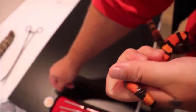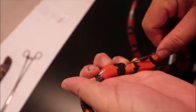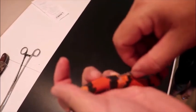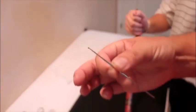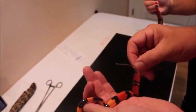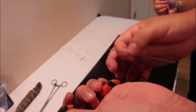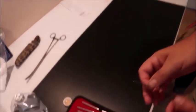So we're going to put a little more lube on here. Now we're going to demonstrate a male. Again, we're going right into the cloaca, and boom, you could see the probe sliding all the way up that far. Yes, that is in fact a male. We probably could have slid it a little further if we want to. We don't want to take a chance on damaging the snake. So remember, if it probes to a pretty good depth, it's a male. If it only slightly enters and you'll feel a slight bump, then it's a female. And that's the way you tell, by using probes.